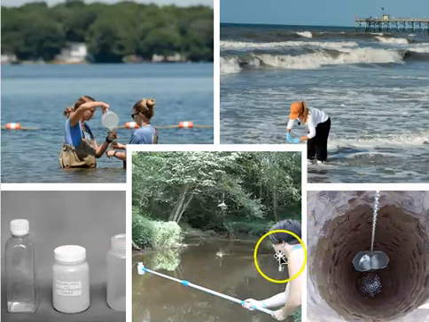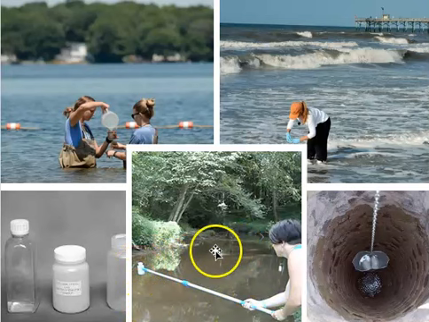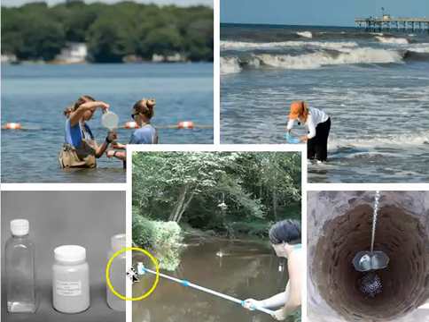In the center here, you can see a person who's trying to take a sample of water that looks like it might be stagnant. This is not what I would call a recreational body of water. The person is holding an elongated telescoping pole that has a container on the end of it. When you're selecting a sample from a large body of water like this, you have to make sure that your sample is representative of the whole area. So you can't just take one sample. You have to take several samples from different spots in the body of water.